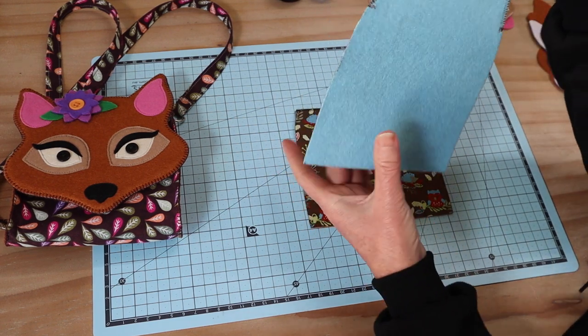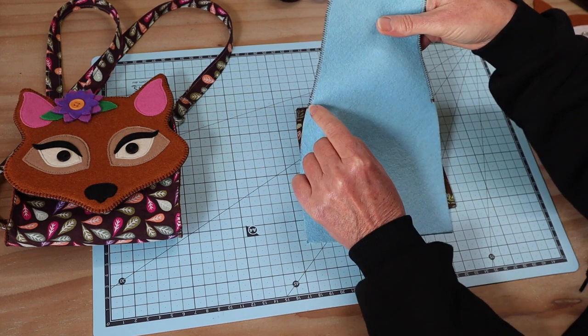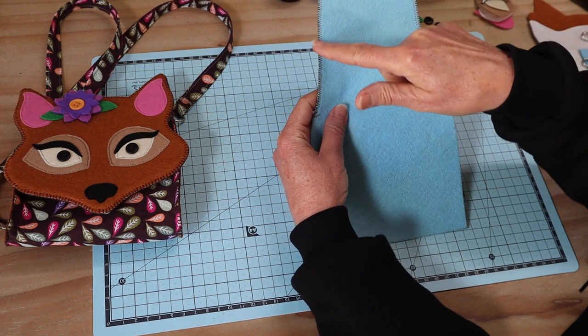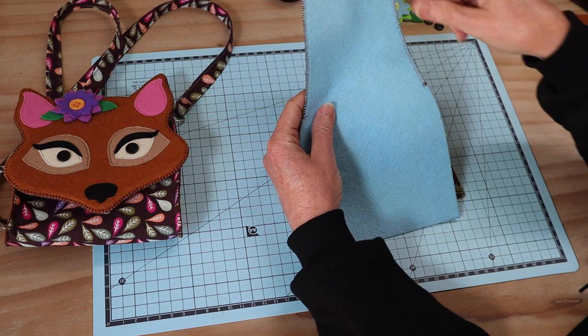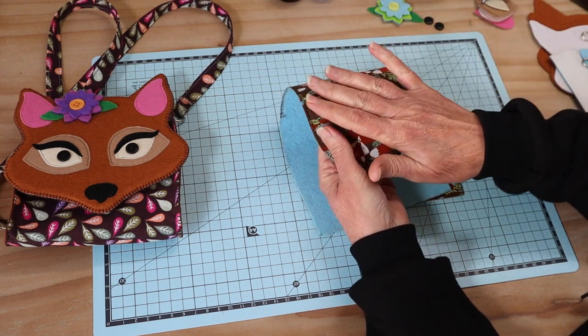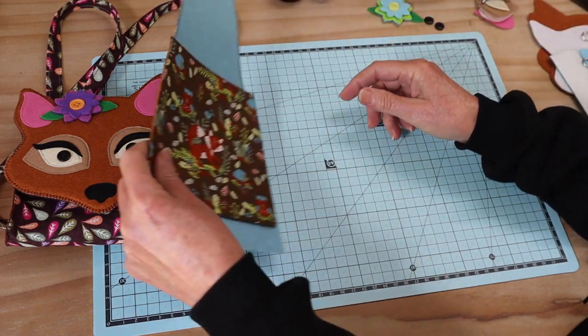And also you'll notice that on your back pattern piece you've got little marks on your pattern template, and make sure you put those in. And then we just do the same tight zigzag stitch around that top flap because that just seals that nicely. We're going to be adding that face onto there. So that's our first job, and that one is done.